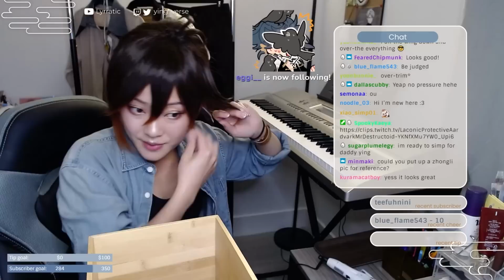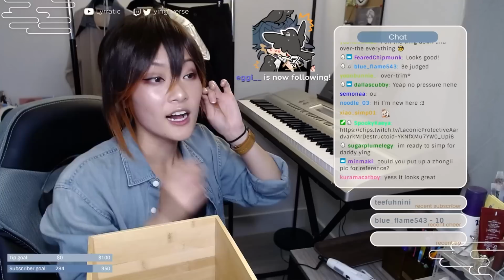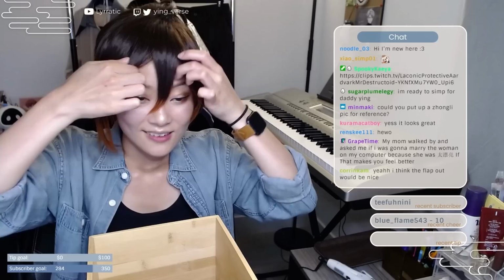I am going to apply some heat to it to try to get it to sit down a little more, but most likely because of the thickness of the wig cap around here, I'm going to have to just tape it down to my face, which, spoiler alert, cosplayers tape everything to their face. If the wig seems like it's holding its position suspiciously well, that's because it's glued and or taped to the face, possibly both. Cosplayers are masters of faking everything, okay? Why do you think these wig sides are so long? Because we've got to hide our jawlines. My cosplay fakery is complete.